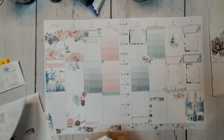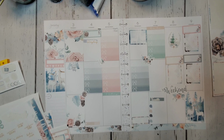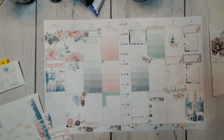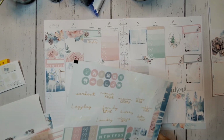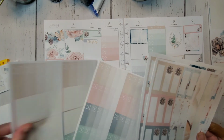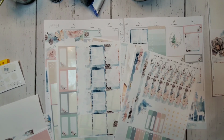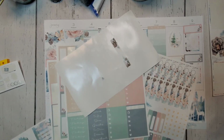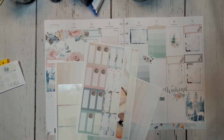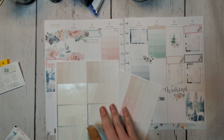Alright, so I have enough here to do many more. Alright, at least one more, maybe two. But at least one. More spread with this. I mean, at least probably two. There's just so much in these kits. It's crazy. Like, is there a page under that? No. There's just so much stuff. And I've got extra bits, and there's this, and I've still got those, so this will come out again. Whether it'll get on film or not is another story, but it'll definitely be getting used again this winter.